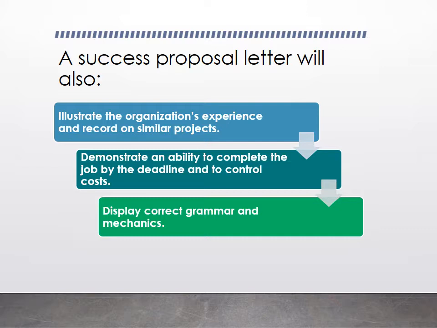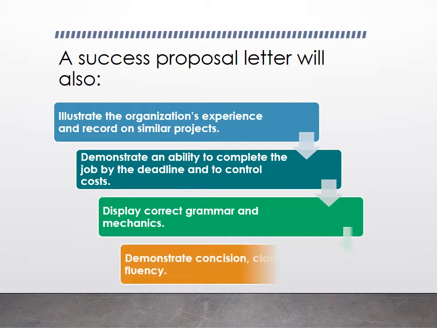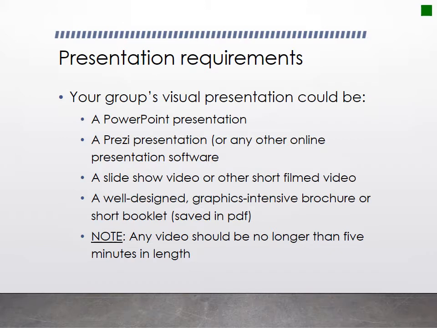By using good grammar and mechanics, you add credibility to your writing. You show that you are legit, so to speak. And when you are able to convey information clearly and fluently, you help the reader understand what it is you're talking about readily. So the information on this slide and on the previous slide are the main criteria that will be used for grading your proposal letter. So you'll want to keep those in mind as you craft your letter.